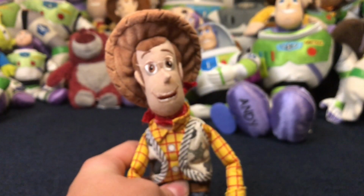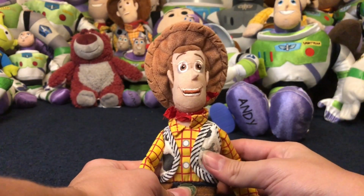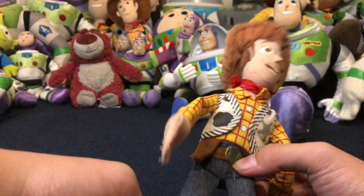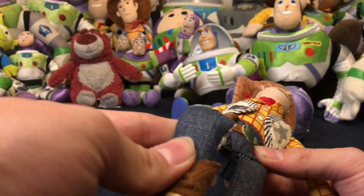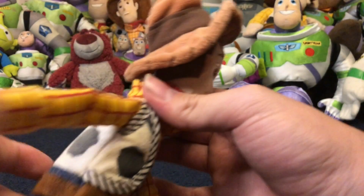Here is the modern equivalent of this, or the modern-ish. I believe I got him in 2014, so he's definitely different from now, because they change him, like, year after year. He's, again, super high quality. I believe this is faux jean material, though, but he's got a lot more detail on him. He's very nice looking.